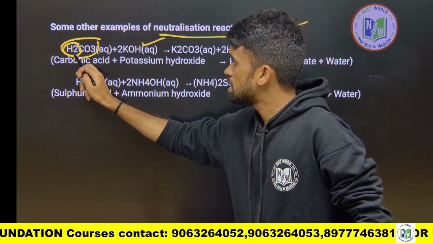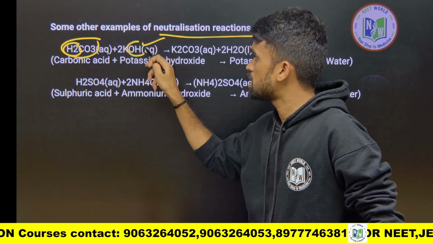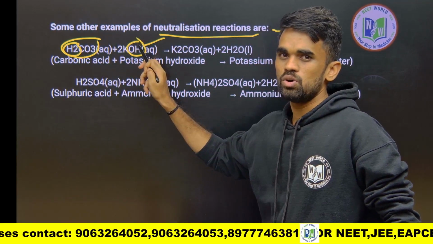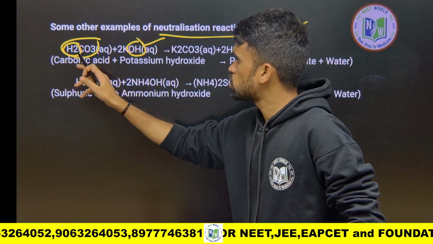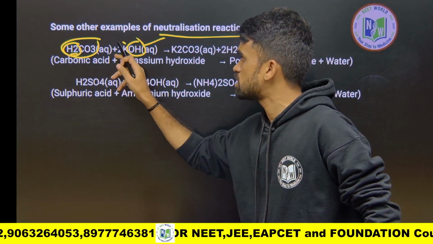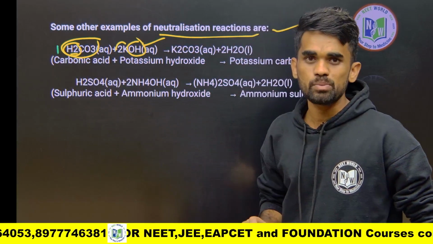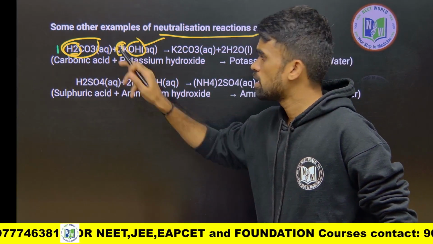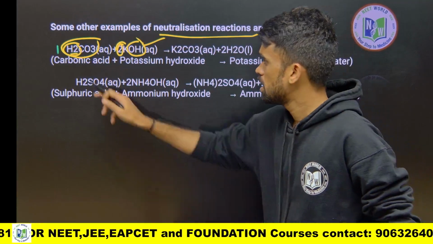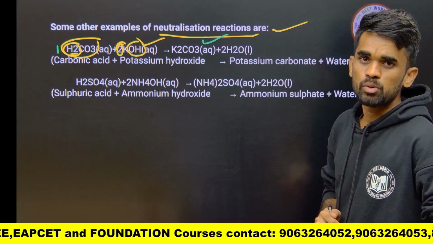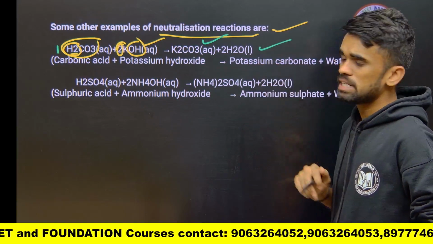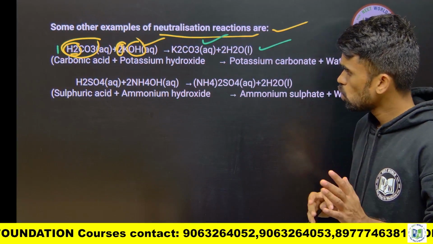Therefore, for each H plus ion we require one OH minus, so that H plus and OH minus, from the base, overall form H2O, right? Like that, 2 H plus ions require 2 OH minus. That's why for each 1 mole of carbonic acid, we require 2 moles of KOH, potassium hydroxide. Therefore, it will be neutralized, forming K2CO3, potassium carbonate, and water. Hope it is clear.